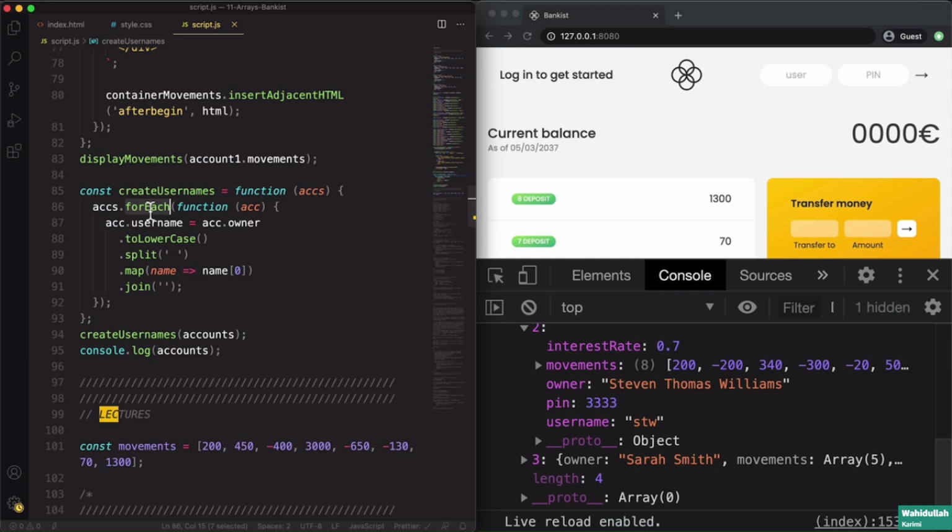And so that's what we did here. We simply looped over the accounts array, and in each iteration, we manipulated the current account object and added a username to it based on the account owner, plus all of these transformations that we had already done before. So a couple of interesting and important takeaways from this video. So make sure to review it properly, and then let's move on to our next transforming method, which is the filter method.